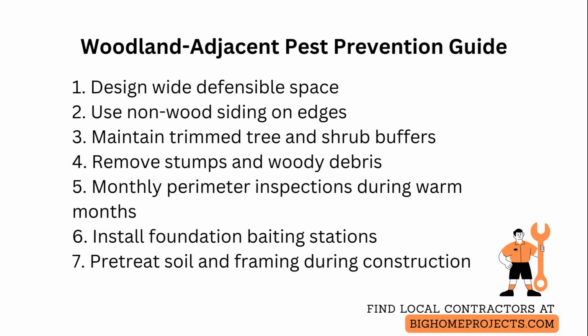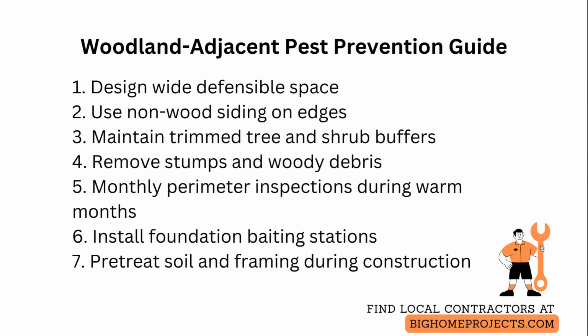Implement aggressive perimeter monitoring by scheduling monthly physical inspections during warm months, installing baiting stations at set intervals around the foundation, and documenting findings with dated photos and notes so trends are obvious. Pre-treat susceptible zones during construction by treating soil around footings with a long-lasting termiticide approved for foundation protection, and by applying borate treatments to exposed framing before cladding goes on.